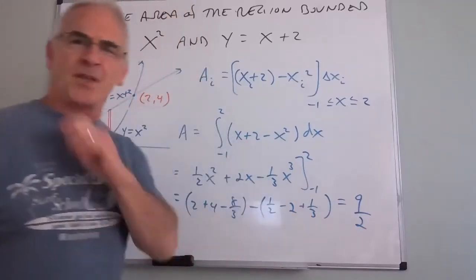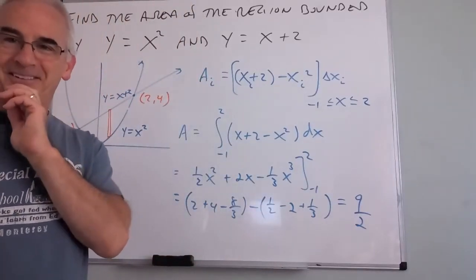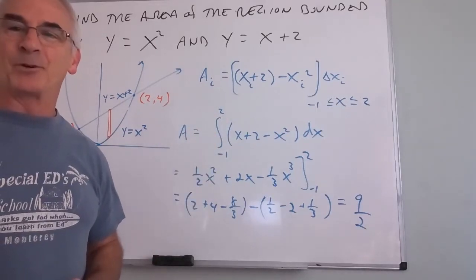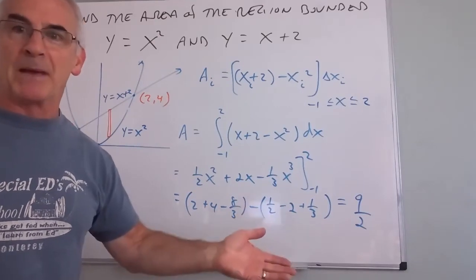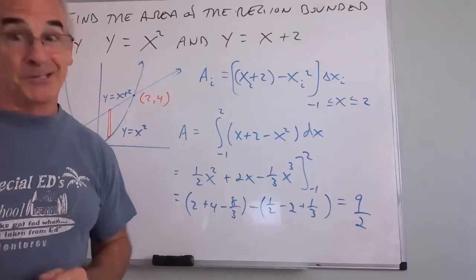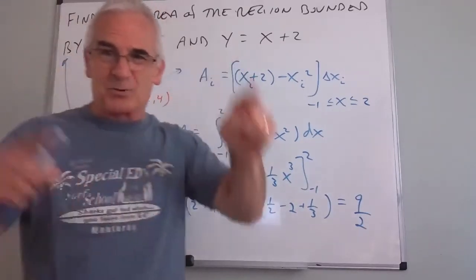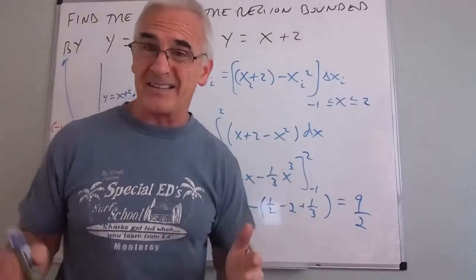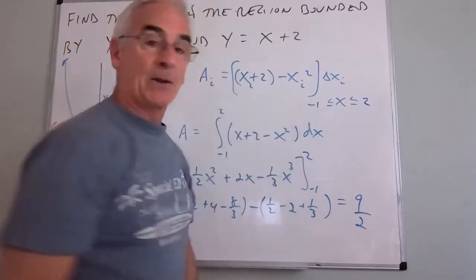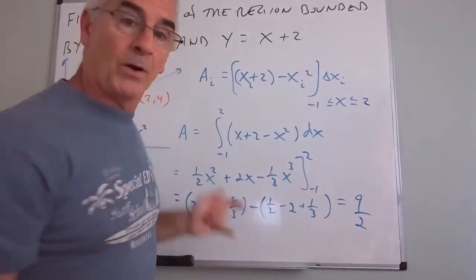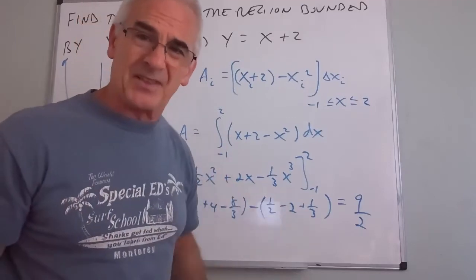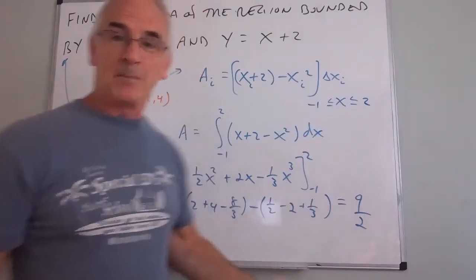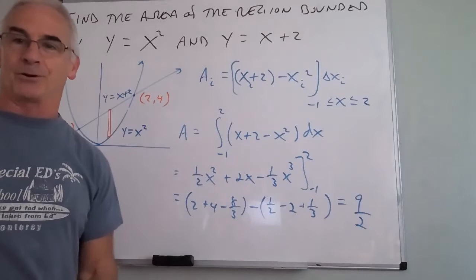Negative would be bad. What would another bad answer be? Looking at my picture, I see a physical area. What's another bad answer? What's the next worst thing? Maybe zero. Zero. Negative probably means I switch the order of integration or I switch the order of subtraction. The negative means I probably have the right idea, but I simply subtracted these backwards, which by the way is an extremely common error. So in other words, I can fix that. But if I got zero, that would be really weird because that means everything went wonky because I physically have an area. I can't have zero.